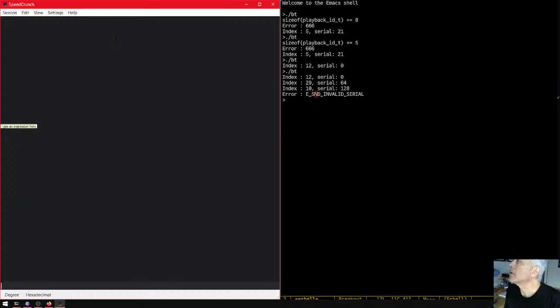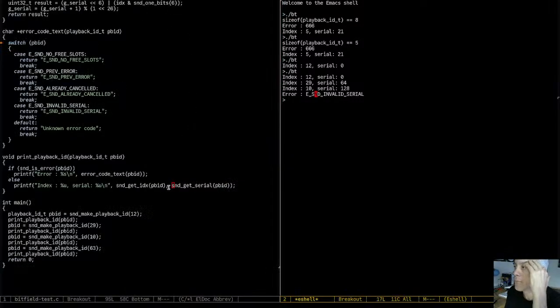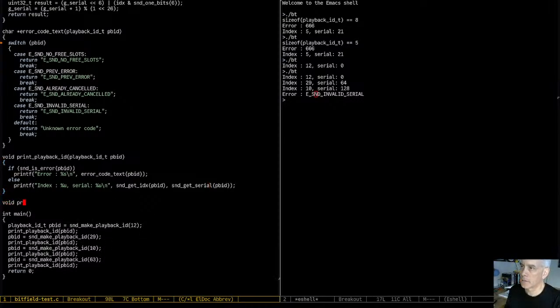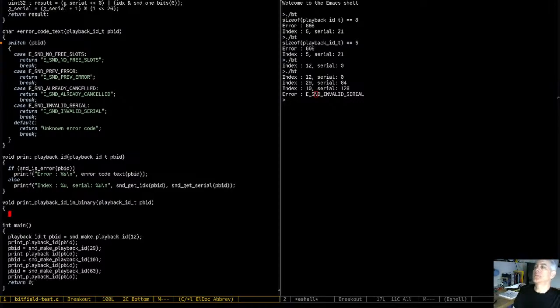Okay, so we should have a little way to print out the binary for these. So here's how we're going to do it.